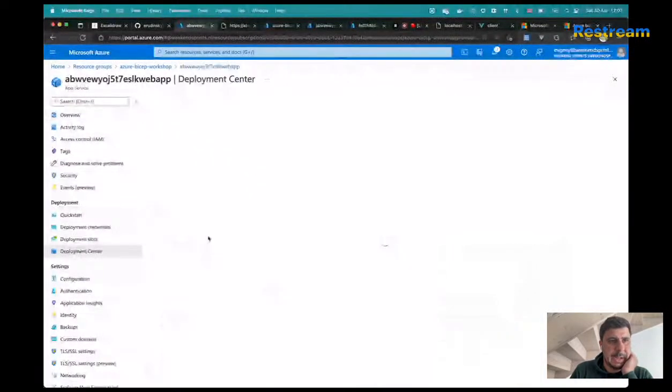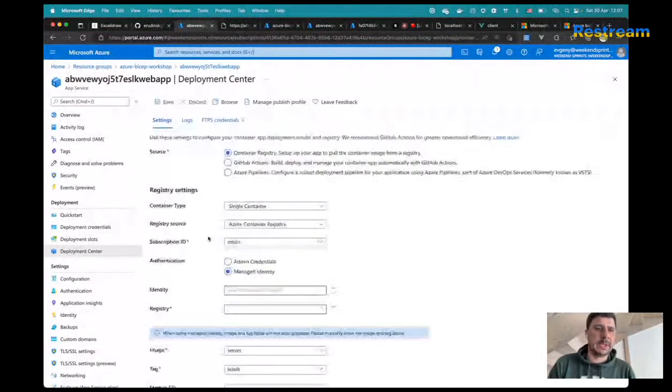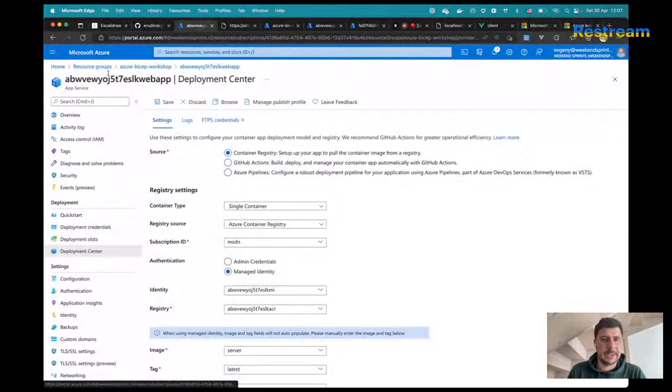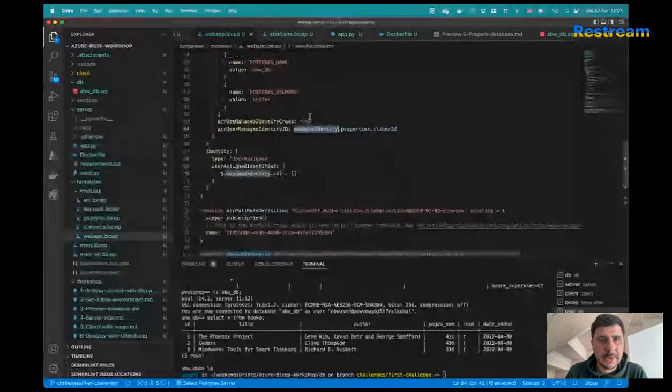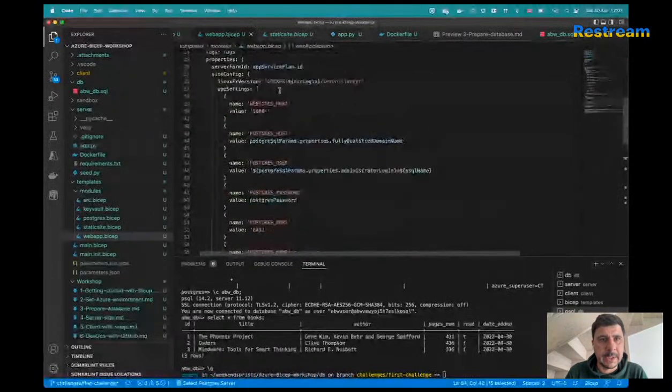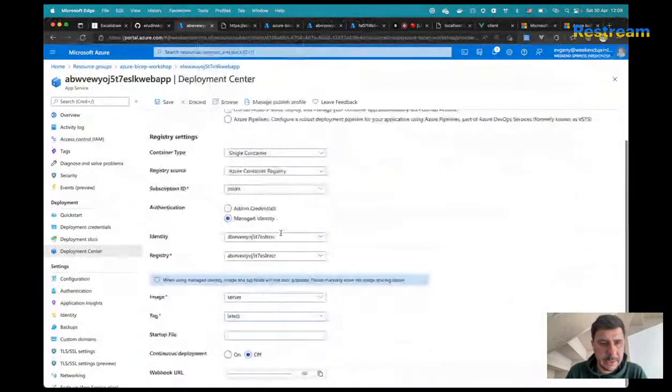And then let's just double check in the deployment center what exactly happened there. In the deployment center of the application, what we defined in the template that we wanted to use, maybe it's also a good idea to quickly open it. So we pointed to the Linux FX version, to the Docker ACR login, to the server, to the latest. That's exactly what we see here.